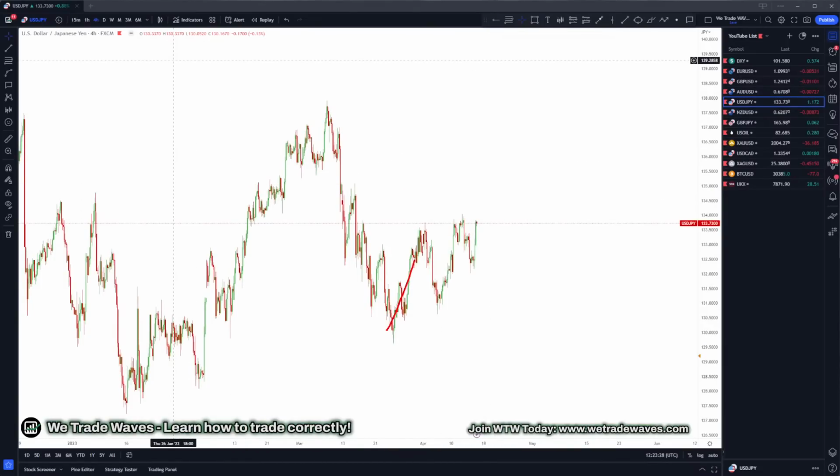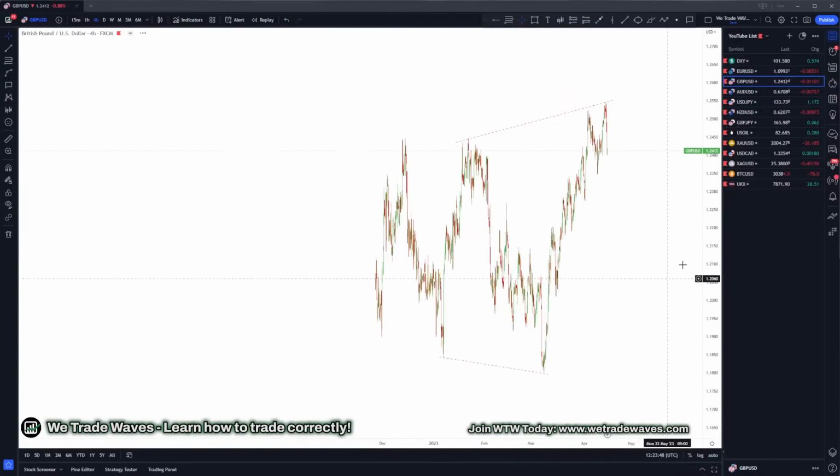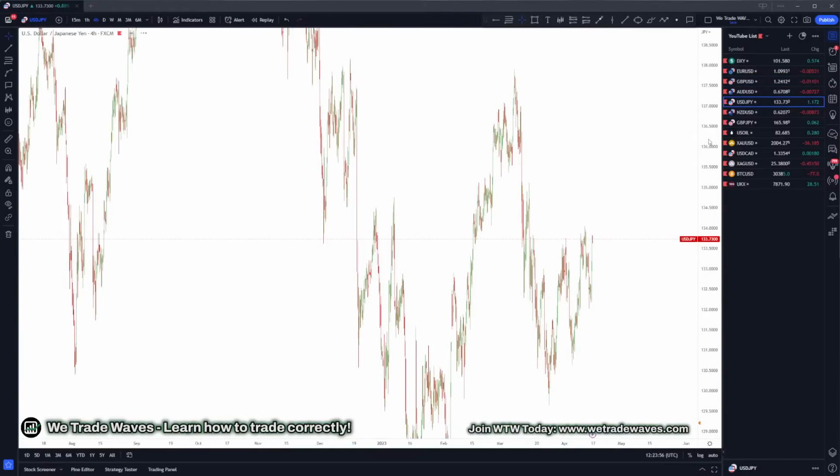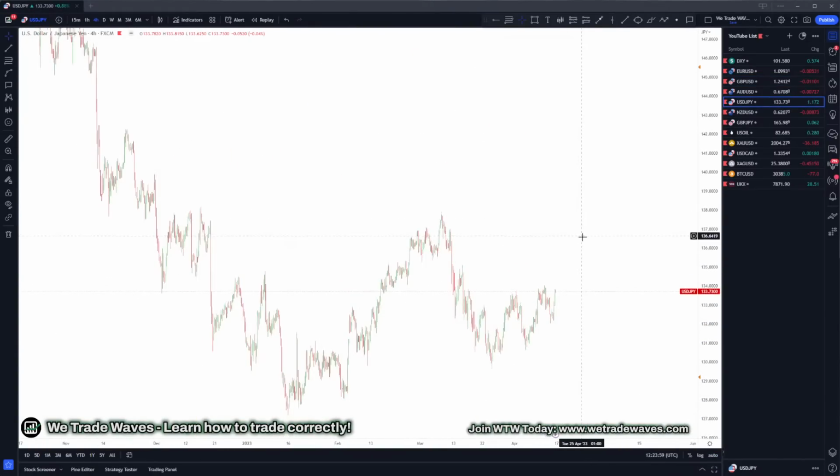Dollar yen, we've got this up wave, pull back, up, corrective structure, and now the market is pushing up again. This structure, guys, is known to us because if this pushes up to break this top, we might get one more fall before we push up. This will be a running flat. Any similar structure for this one? Let me show you. Look at this. It's the same structure. We might get a running flat, one push up for dollar yen. Coming back to this one, this might be a similar structure.